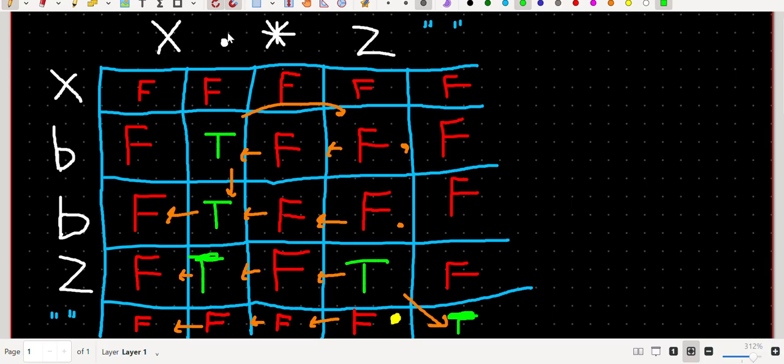But yeah, I think it will come with a lot of practice problems in 2D dynamic programming. So then the next vector are b and x, which are not matching, and the next value after x is a dot, which is not a star. There's nothing we can do, so we're gonna move here. We're gonna see that we have an x and a z, two characters that are not matching, and the character after a z is not a star, so we're gonna move again, nothing to do. Now we have an x and we have a star. The two characters are not matching, and the value after the star is a z, which is not a star, so we're just gonna move again.